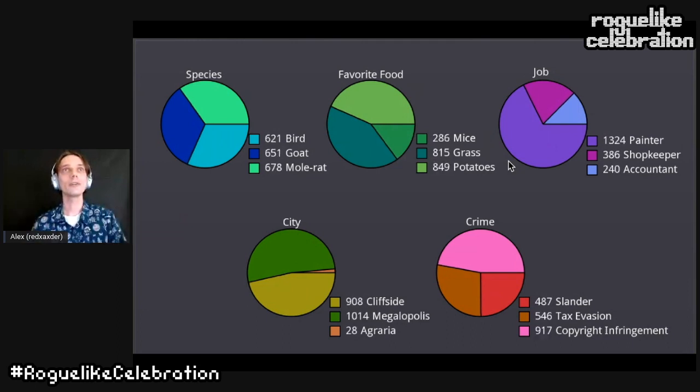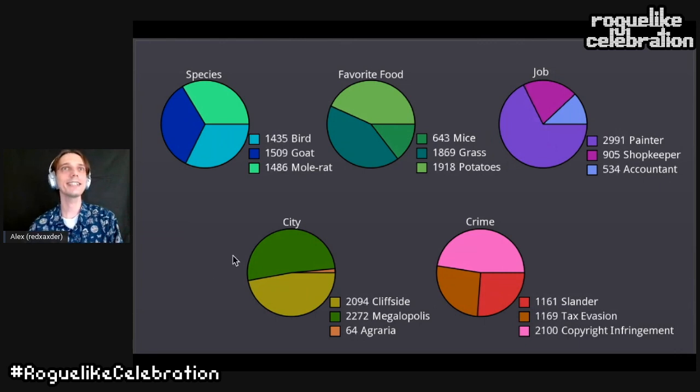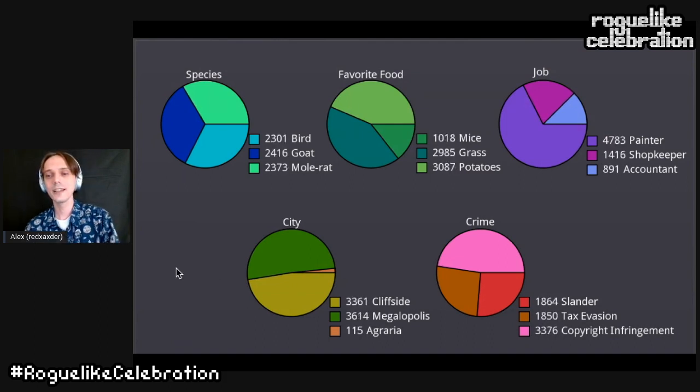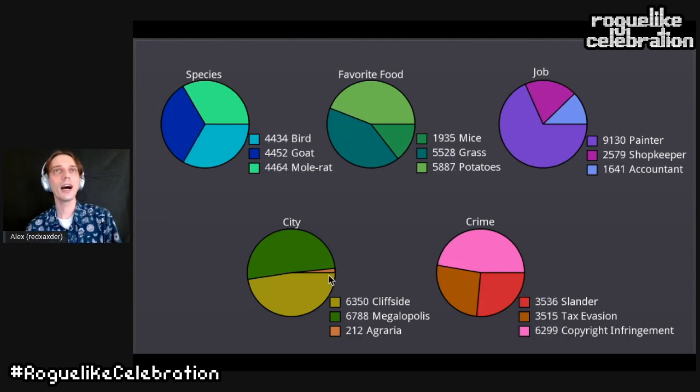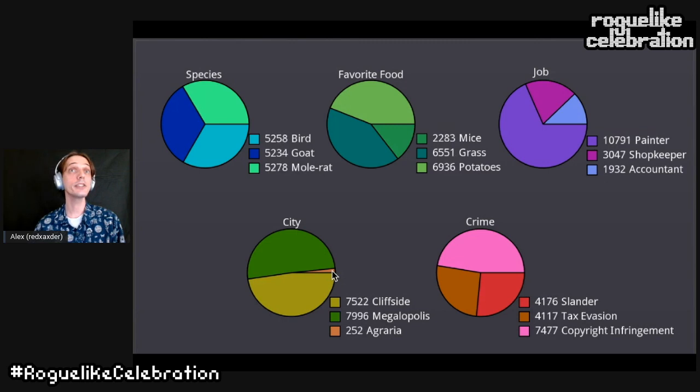Now we're doing this according to the new scheme. The first thing that stands out to me here is that Agraria is almost entirely underpopulated. This is a kind of quirk that comes from this sort of thing. But if that's not enough, I could go back and change the base number of raffle tickets that Agraria gets, or I could adjust some of the grids so that Agraria shows up more.